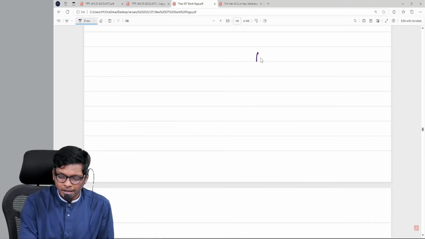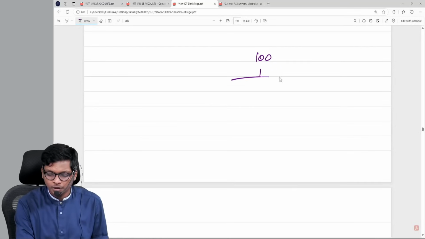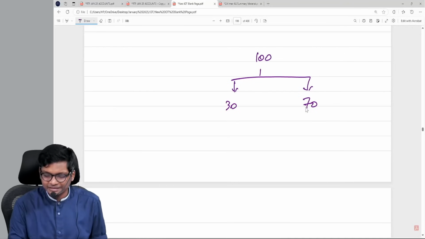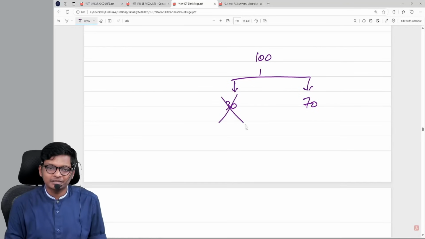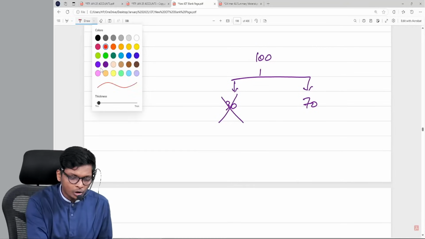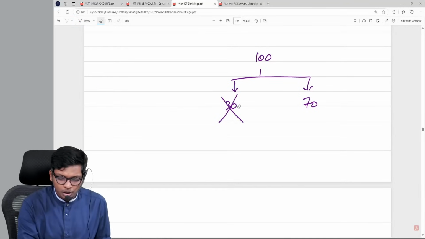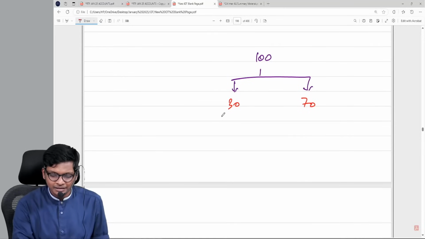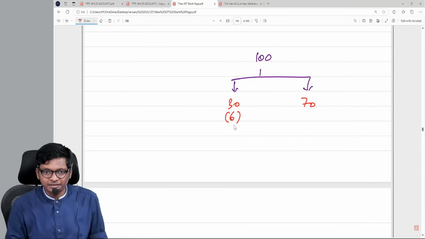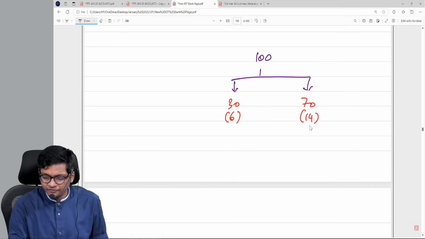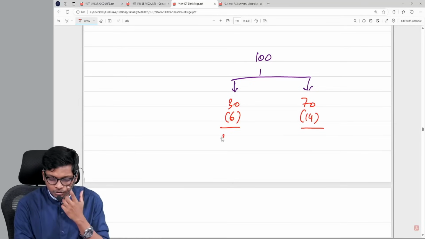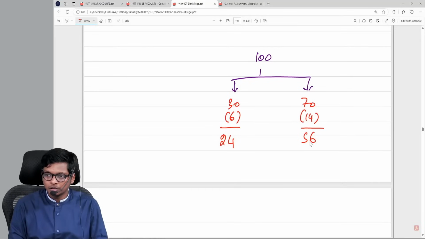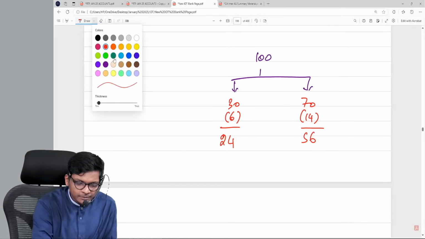See, if there is an asset of 100, I am telling the asset has two parts, 30 and 70. I am replacing this 30, not now, after 2 years. So after 2 years, what will happen if I depreciate 30 and 70? Let's say in 2 years I depreciated 6 on the 30, 10%, and 14 on the 70. Now the asset will become 24 and 56. Correct? Are you following? I'm giving a random example, then we'll go to the sum.